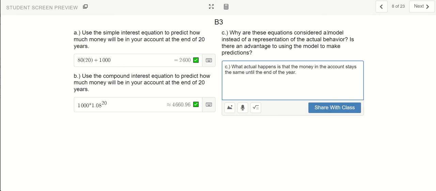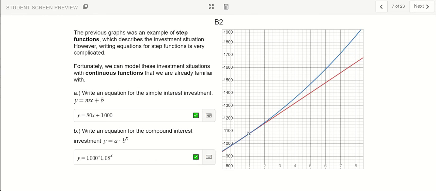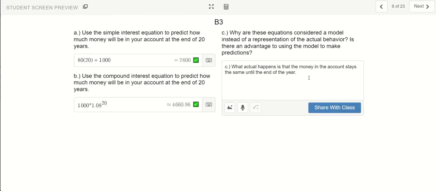So what actually happens if I look back at the step function? In between the year, it's just a flat amount, right? It only jumps once the interest is applied at the end of the year. What this graph is saying is that in between the year it's slowly increasing, which isn't true. If I check my bank account in like March, in the middle of the year, I don't actually have an extra $40. It still should be 1,000. So it doesn't accurately represent what's happening.